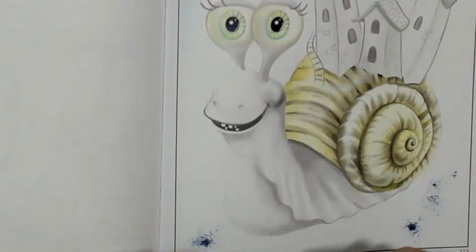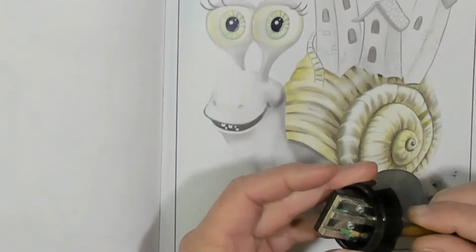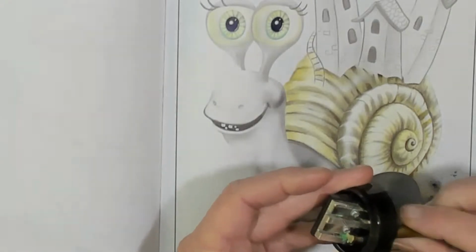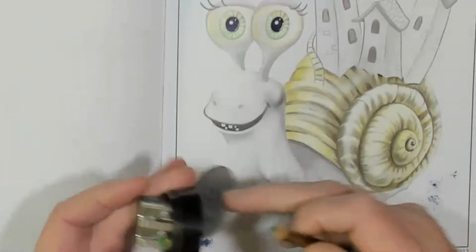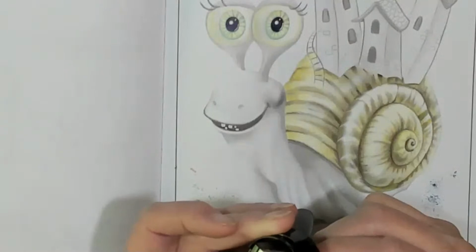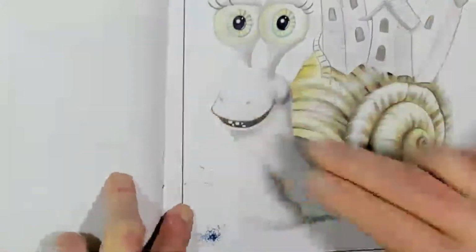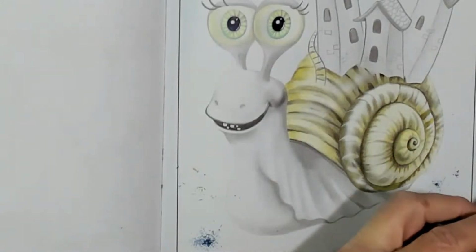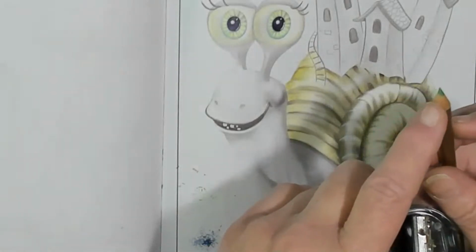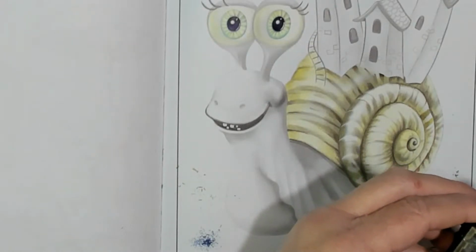Now this one's a cheap pencil. Don't know what it is. No name, brand, nothing on it whatsoever. It's just a green cheap pencil that I got with my mandala set. So once again, getting the lead. Just tilt the lead up, the pencil up slightly so you just get the lead. But you get the hang of it pretty quick. It's pretty easy. And this book's not flat, so some of it's falling into the spine as well. I'll use a bit more over here. And you can see it makes the pencil really, really sharp. So you just give the pencil a bit of a sharpen to get the lead back. You will get some shavings, but that doesn't matter.